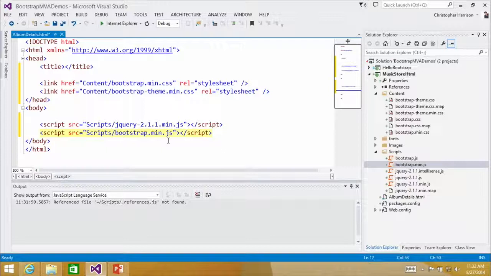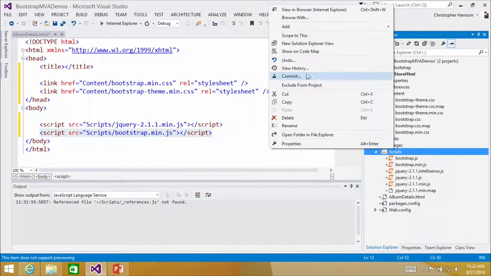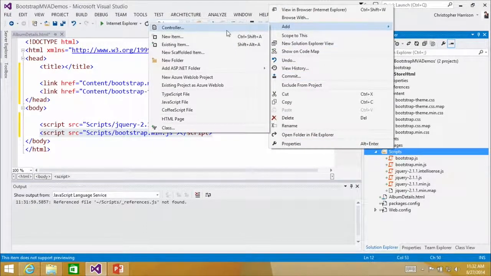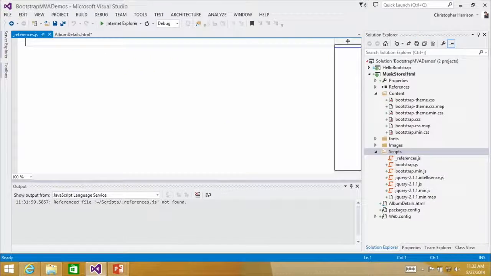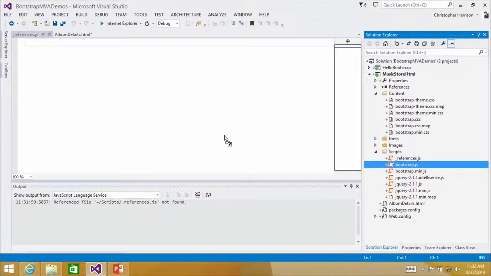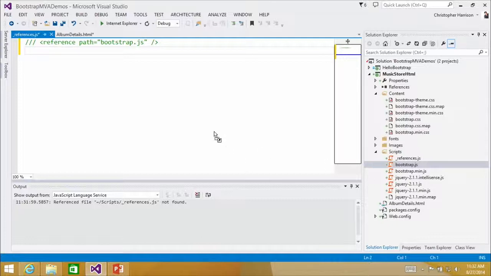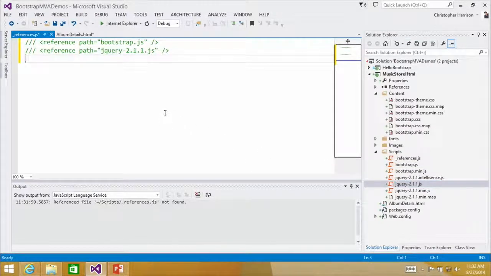It will bundle everything for you and kind of make your life that much easier. The last thing that I do want to mention, however, for my Visual Studio peeps out there, is I'm going to add in a brand new script here, just a JavaScript file, and I'm going to give this a name of _references, and I'm going to hit OK. And then I'm going to drag out the Bootstrap and the jQuery files into the references file.